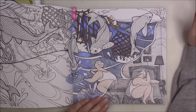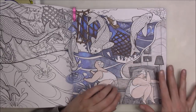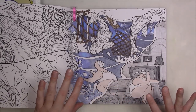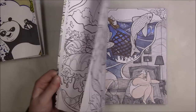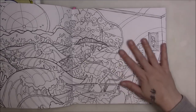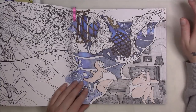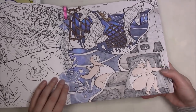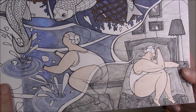And the idea that I'm going with this is that the girl, when she's in her house, and everything in her house is going to be gray, except for her and the cat. And then the dream that she's in will always be colored. So you can see the cat will always have color, and she will always have color. But her room as a whole will always be gray. And I think it will look really cool when I finish it, because just the wash looks neat. So you can see, this is just a wash. There's no details or anything like that. It's just, this is the color that colors are going to be.